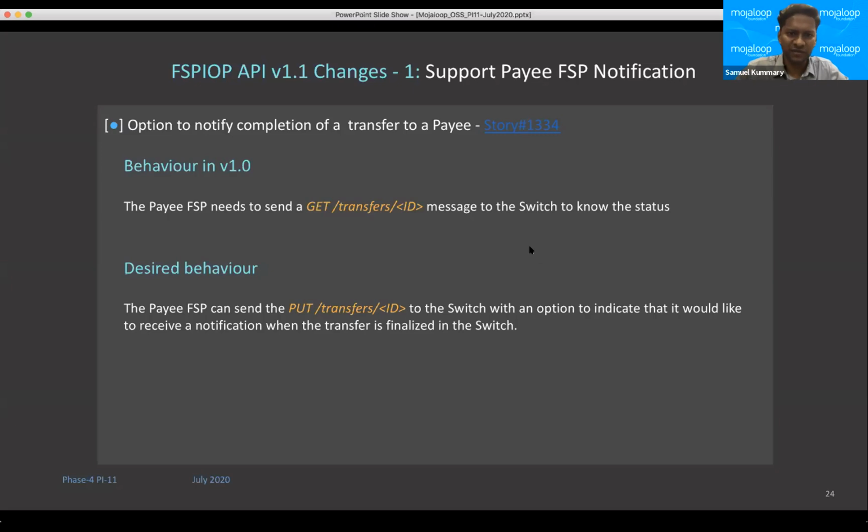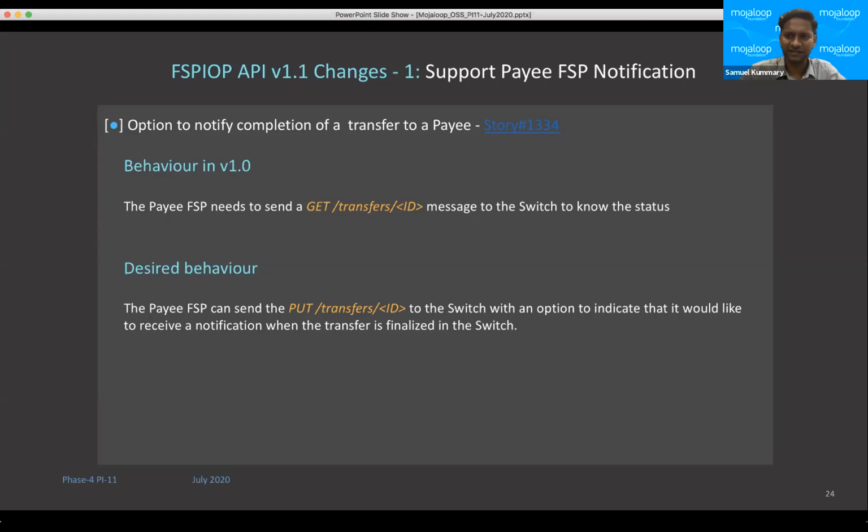The first one is about supporting a Payee FSP notification. There was a change request to send the Payee notification. If you remember, the primary flow, or the intention of version 1.0, was to send the notification once a transfer is finalized only to the payer FSP. The Payee FSP was not receiving any notification.